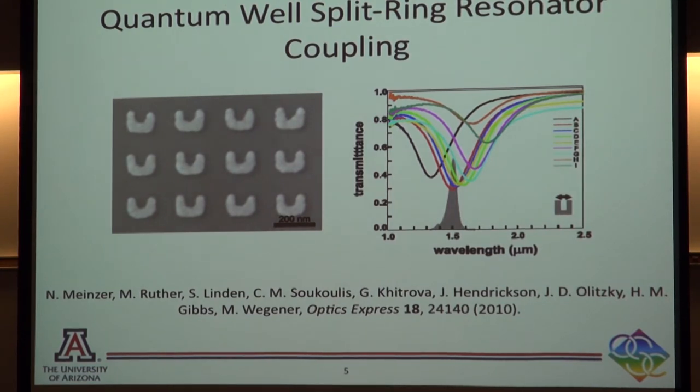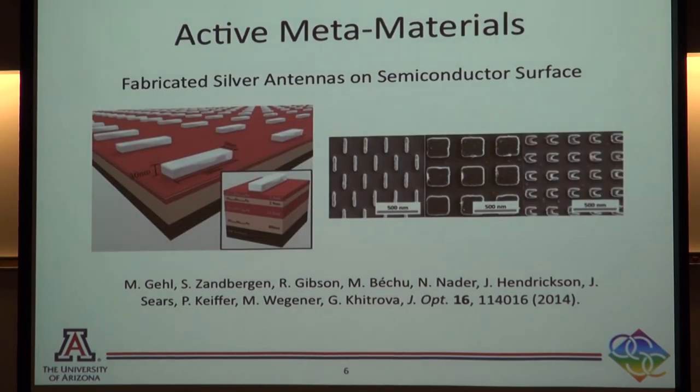And at the same time, I was interested in the Purcell effect, and of course I should remind you that the original Purcell paper was actually about coupling to a metallic cavity. So we kind of went all the way back and said now we can tune our metallic cavity to be in resonance with our structure, and we can grow a quantum well or a layer of quantum dots underneath and try to couple, and our volume will be 1,000 times smaller than anything in a photonic crystal cavity.